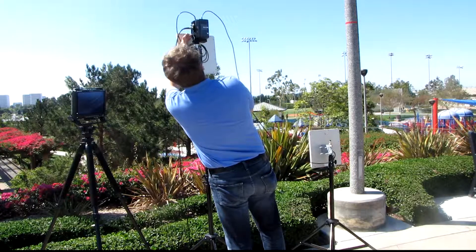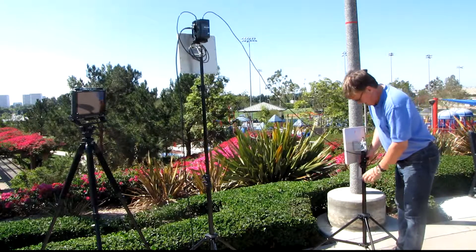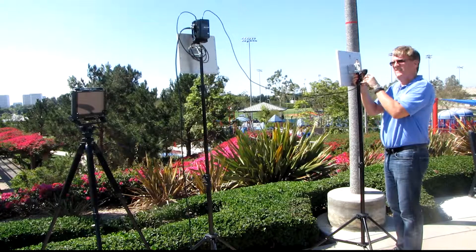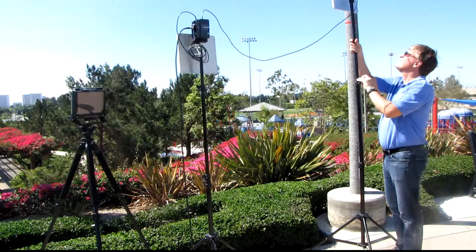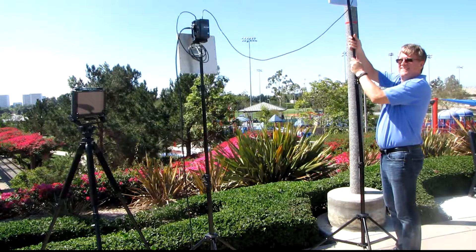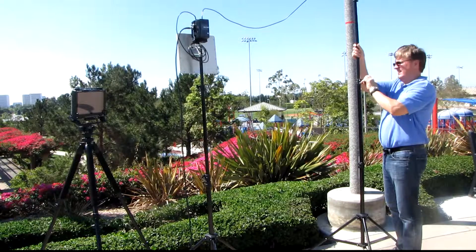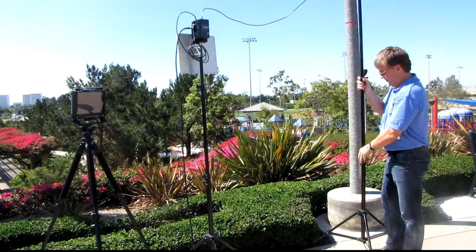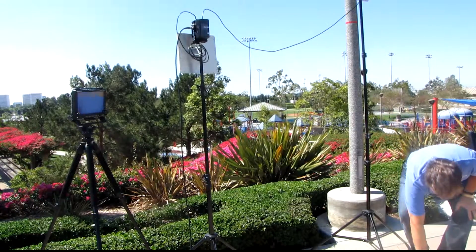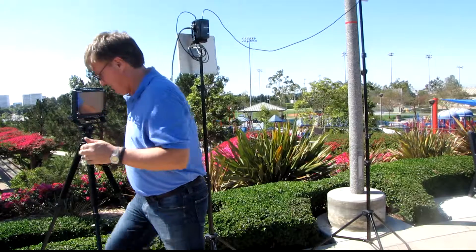I'm not going to go too high — this way I can reach the power jacks. I'm going to move this one over a little bit to give us better coverage. Since we don't have electronics on the second antenna stand, I could go higher with that one. These stands go pretty high, but you want to be careful of the wind — it's a little windy today. Then we take the output of our receiver and feed it into the input of our monitor.